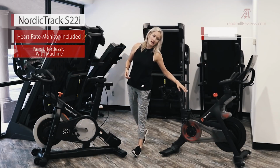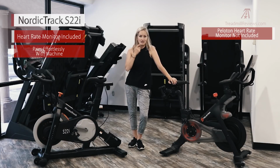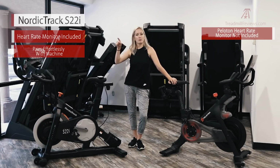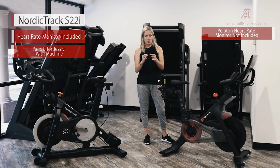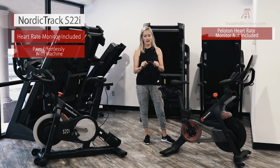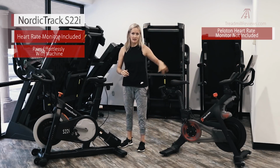With a Peloton, it's an additional $49, and I can't tell you a time where I've gotten on the Peloton and it's just worked. Every time I ride on the Peloton, I have to manually Bluetooth the heart rate monitor to the device. So I'm shuffling through screens, locating the heart rate monitor, pairing it, and 1 or 2 times it has stayed paired during the entire workout. Every other time, basically, it loses the connection with the heart rate monitor. My theory is that this heart rate monitor has a thick cloth piece in between the sensor and your body. And I think it's really hard to get that sufficiently moist. I've tried wetting it down more, and that seems to hold the connection better, but maybe that's something that they can improve on later. As for now, it's an additional purchase with the Peloton, and it's additional headache.